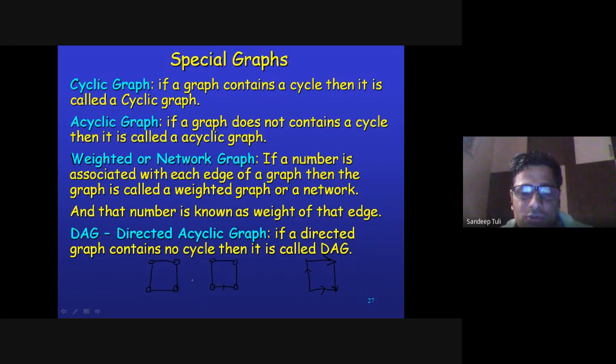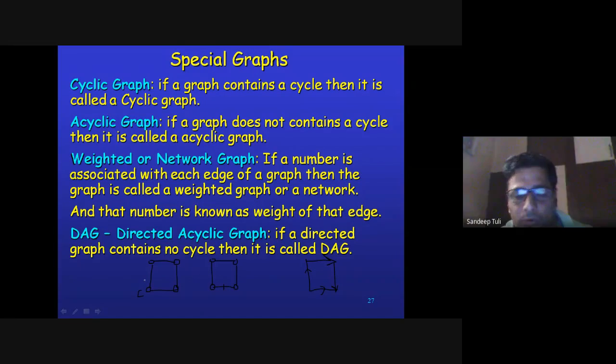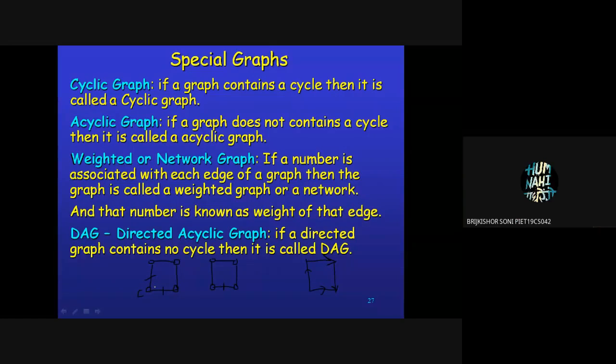A vertex works like a bridge. Suppose I am going to remove this particular vertex C, then which edges will be removed? Both the edges connected with C will be removed, both the edges incident on that particular vertex. Whether directed or undirected does not matter at all. So please be careful: when I remove an edge, the vertices will not be removed. But if I remove a particular vertex, then the associated edges will definitely be removed.